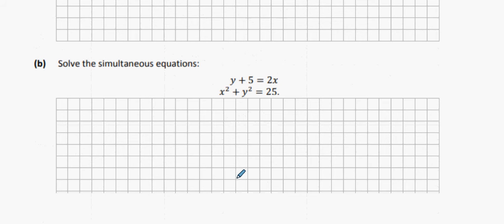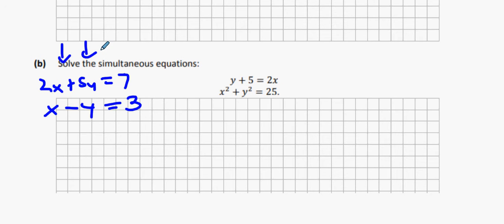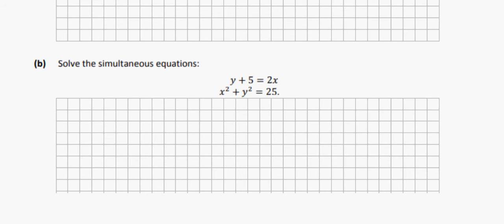Solve the following simultaneous equation. First of all, is this a regular simultaneous equation? Alright, so it's not a simultaneous equation like this, where you add downwards and you get rid of the y's by multiplying the bottom one by 5. It's not a regular simultaneous equation. This is what we call one's quadratic and the other one is linear. Which one's the quadratic one? Which one's the linear one?